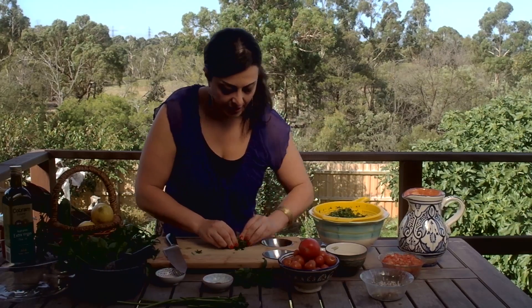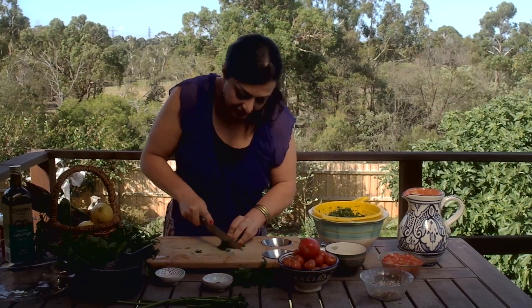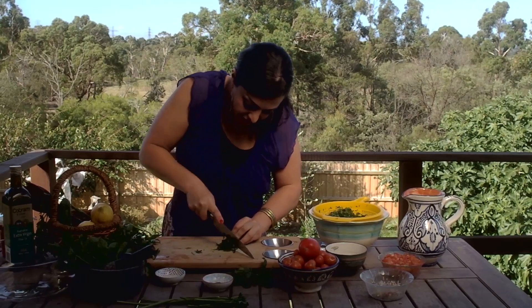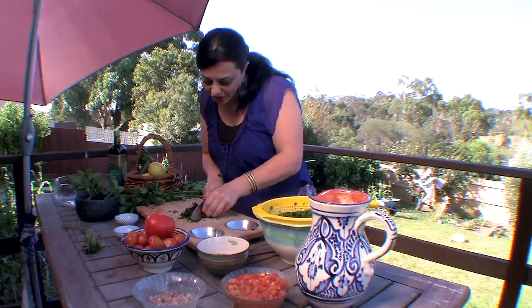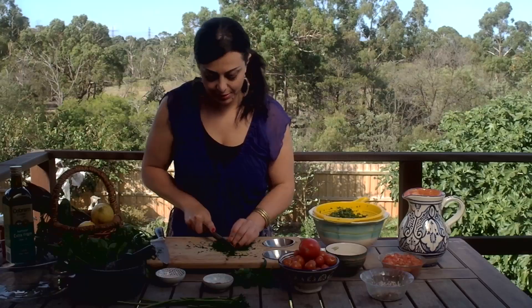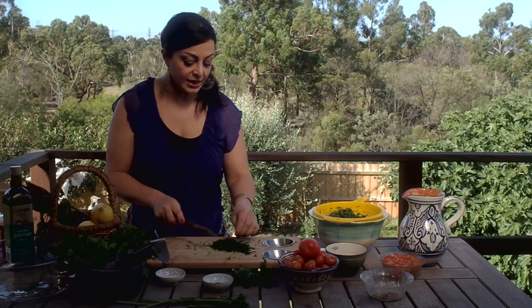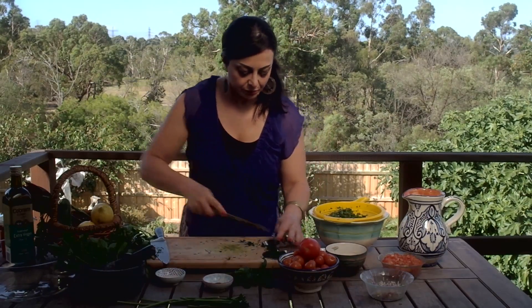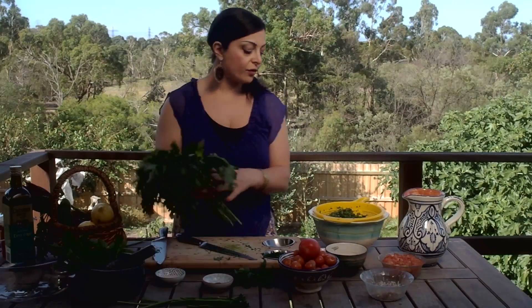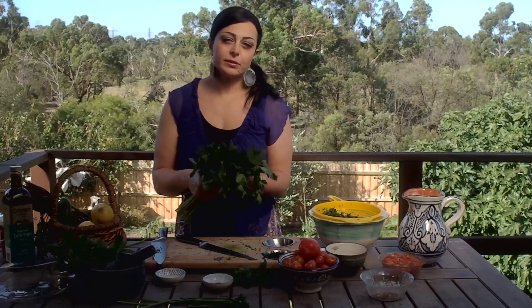The secret to getting it cut really fine is to fold it over as tight as possible and to use the knife to cut really as fine as possible — the knife is just touching the edge. The tighter you can pack it in, the finer you're going to be able to cut that parsley. That's how fine the tabbouleh actually is. That was just one small bunch — I've already prepared three bunches of parsley here. To do all of that is probably going to take a good half an hour of chopping.